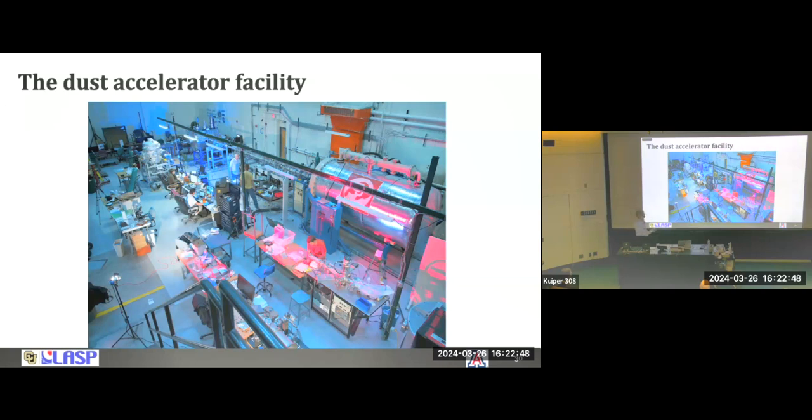So this big thing here is called the Pelletron. And then this is our dust beamline. And then here at the end, this is called LEAL, which is the large experiment chamber. But you can mount any chamber on the end of this. So you can come in with your own end station, or you can use one of our end stations and then shoot these hypervelocity dust particles at whatever target you wish to shoot at.